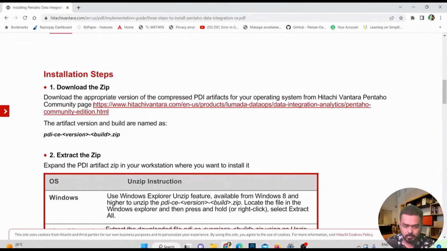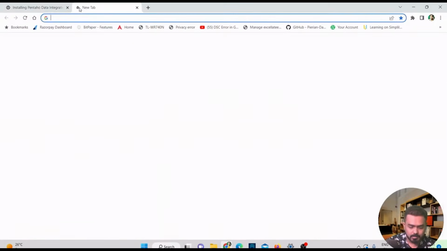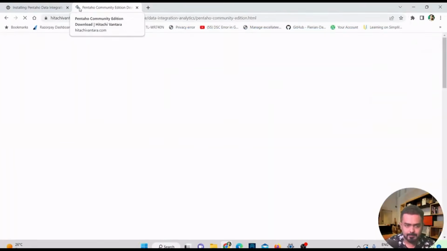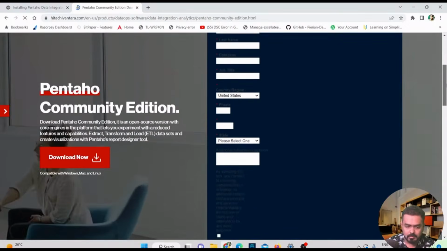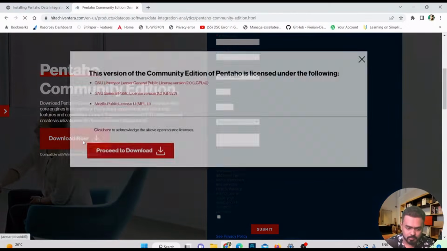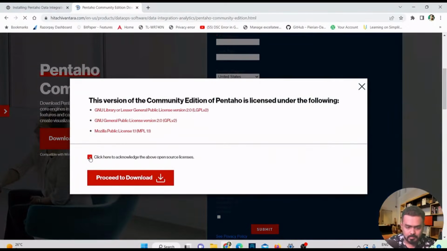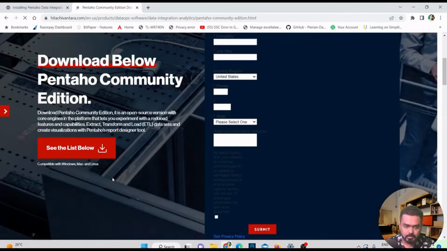We need to download Pentaho from this link. I'm just copying this link and pasting it over here, and let's download the community edition. I'll scroll down and click on download, and from here click on download.